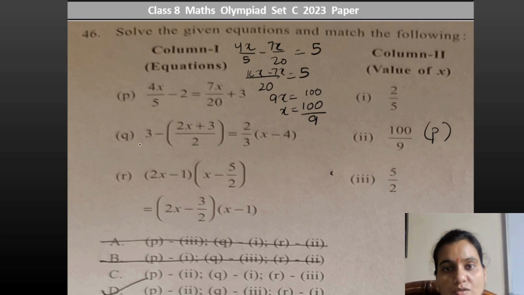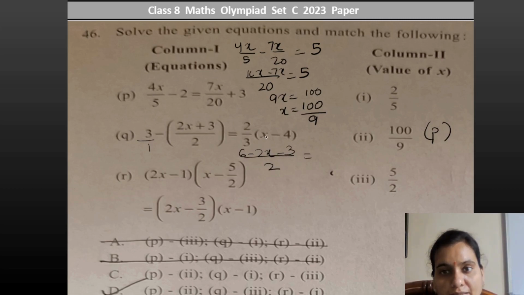Now similarly question Q we will do. So Q, how will we do it? We will multiply the 3, because the LCM for 1 and 2 is 2. I'll make it a single numerator, so I'll solve it like a fraction. So it will become 3 into 2, 6. I am talking about the left hand side right now. 6 minus 2x will resolve this bracket here. Minus here, nothing here means plus sign. So minus plus, different signs, will give us negative. Similarly, minus plus here will give us minus 3 divided by 2.